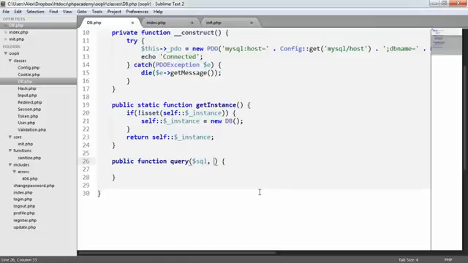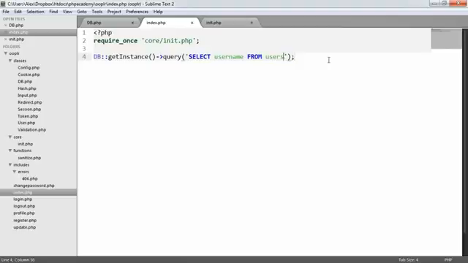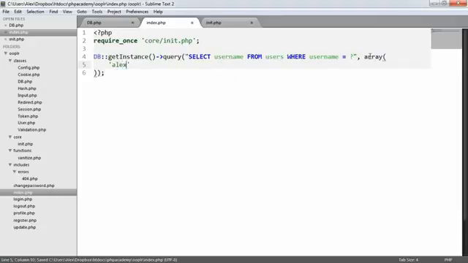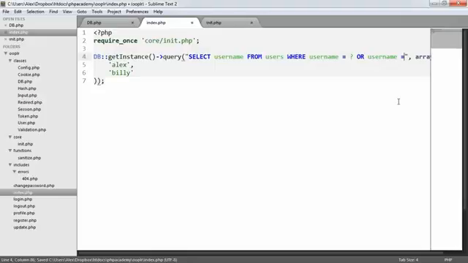Now what this allows us to do is firstly prepare the SQL, so prepare the string that we pass through. Instead of saying things like select username from users where username equals Alex, for example, let's just put some double quotes here. Instead of doing something like that, we can say question mark, and then we can create an array here and basically just say Alex. What this will do is replace each one of these items in the array. So Billy, for example, and then we could say or username equals like this. So this would basically translate to Alex here and Billy here.